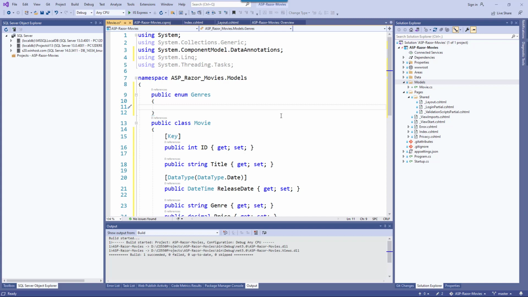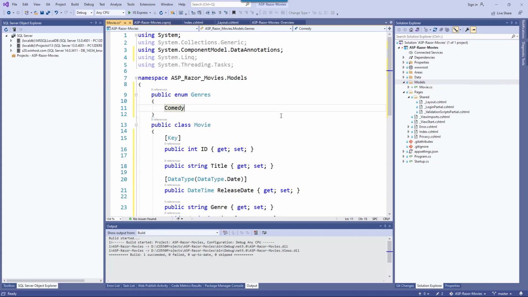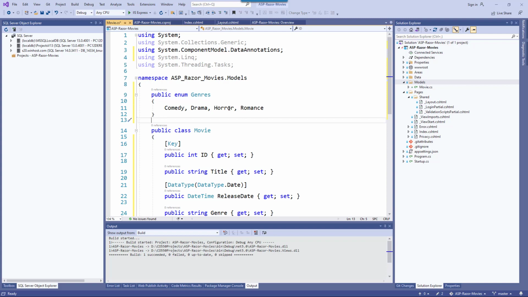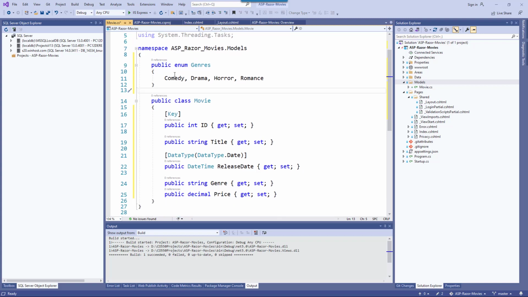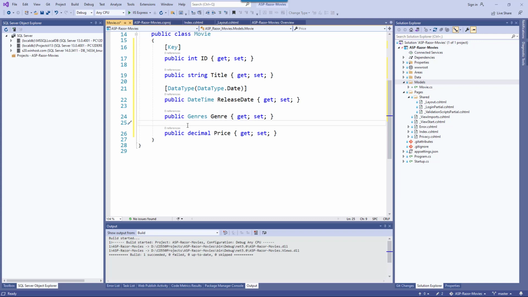What should we start with? And so on. You can put a lot more genres in than that. Obviously, if you're doing this as a proper project, the list would be a lot longer than that. So instead of string, we can now use the enumeration. And that should automatically generate for us a drop-down list with these values in. And then finally we've got price, which is the decimal.